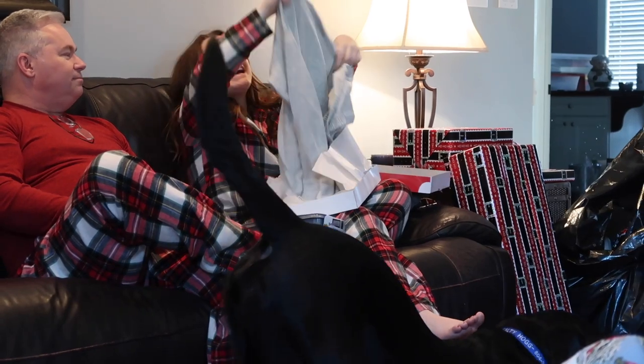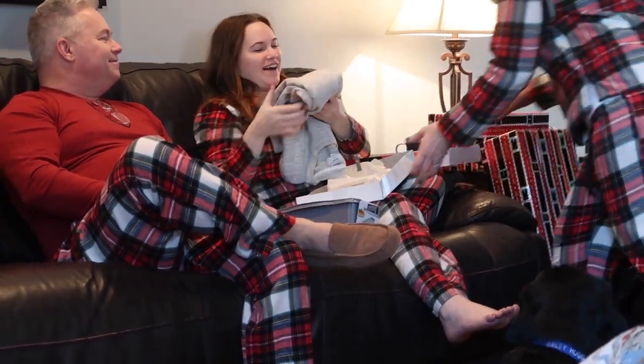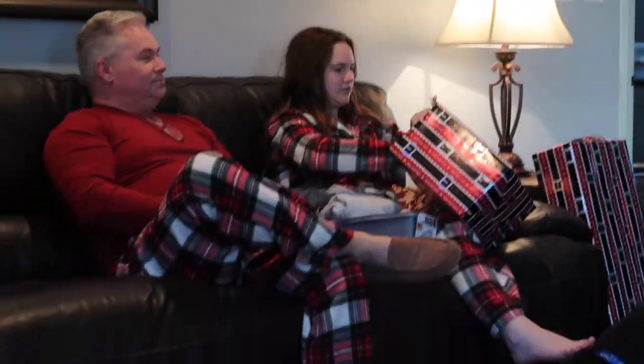Is this it? This is it? It's the color! I like the color. I think I have that one. Do you think that I like neutral colors? Is that the one I have too? Yeah, literally. Three gray. Delaney, we can match. We both have the gray one. Kathy was like, they don't have two shades of gray? How dare you? I was like, let me just make my way up here.